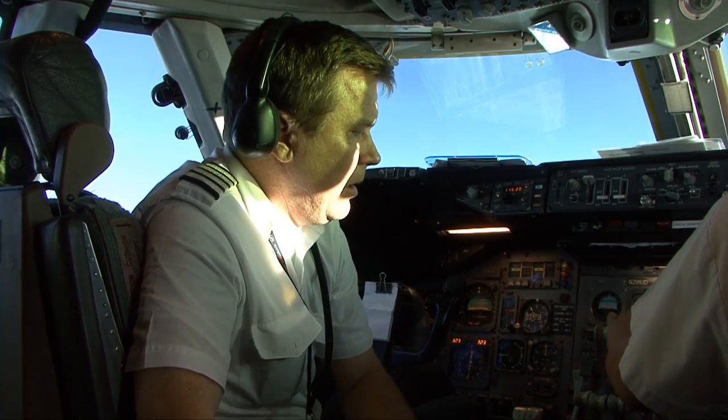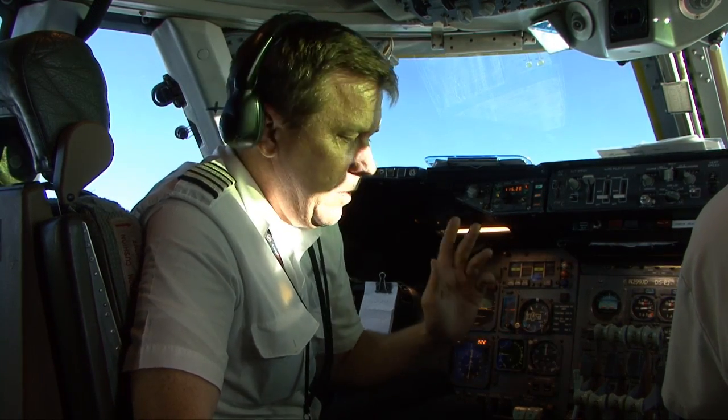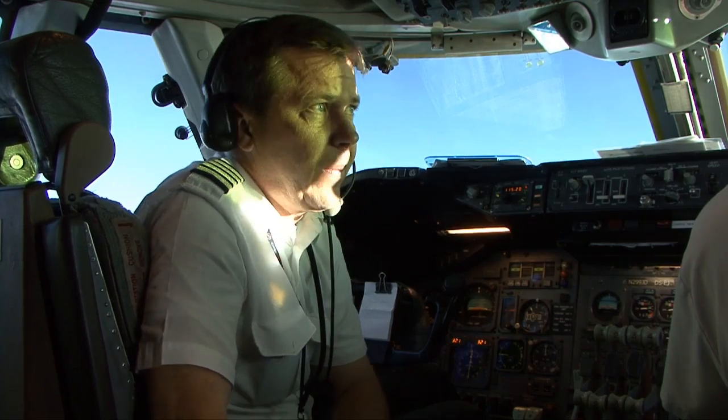So you've got the key to the door. You've got to open up the door, and then you come up the stairs. That's one key. Then you've got to get into the cockpit, into the flight deck. So the flight deck key is 2 keys. And once you get into the cockpit, you've got to start the auxiliary power unit, the APU. So that's 3 keys. And then we've got 4 engines. So now we're up to 7 keys. But there is one more additional key, and that's the bathroom key.